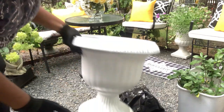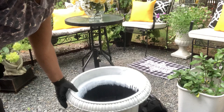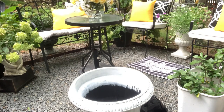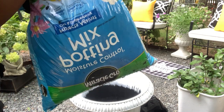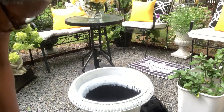So it turned out okay. I didn't mean for it to be perfect, but I wanted it white. And it's an outdoor paint, so it'll be fine. Let me grab some soil. I should have had that already, but I have some soil. Now this is just some flower potting mix. It's upside down, but I'm going to use this.